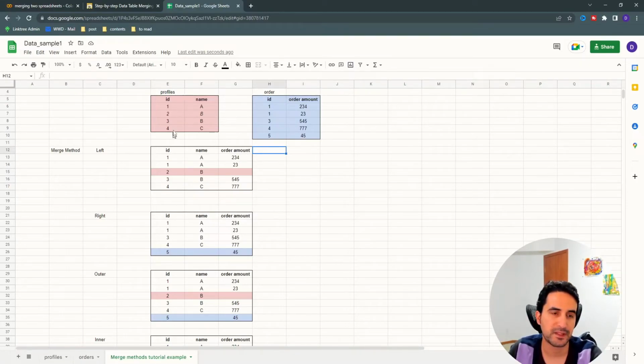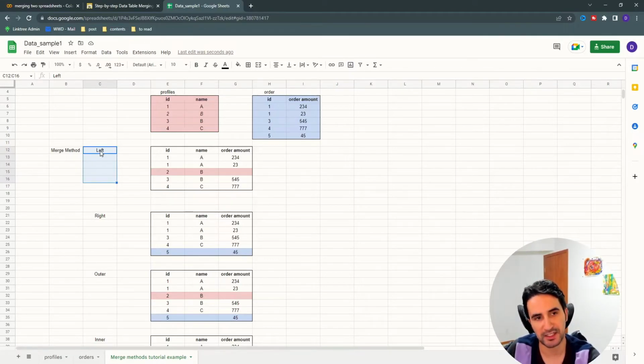Now, the final merge depends on essentially whether I want to add all the matched or unmatched rows from profiles or orders. So the first type is left merge. Left merge means the condition is to provide all the data rows and observations, all the rows in the left table, which is profiles.